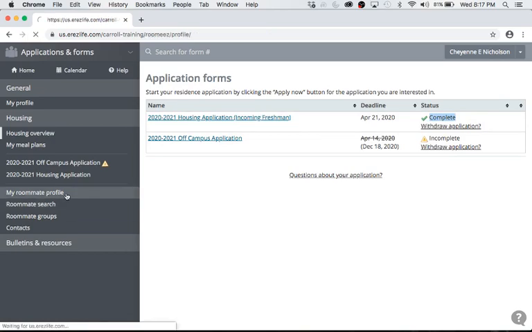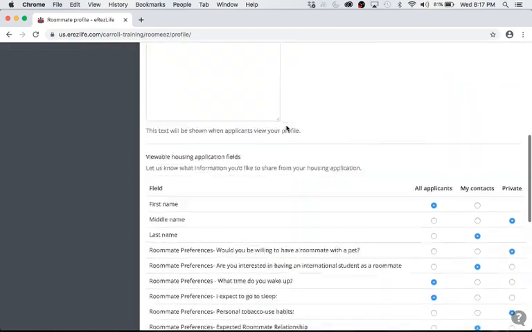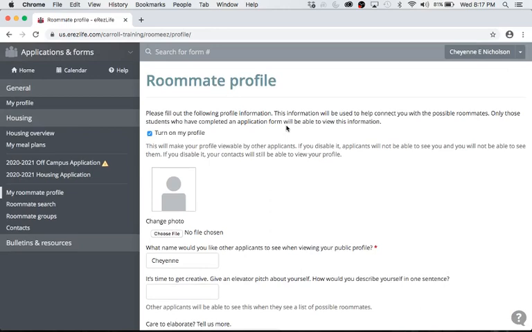Again, something I wanted to reiterate: make sure you're answering your questions as truthfully as possible. That's the best practice for making sure you're getting placed in a room with someone that you're choosing, and knowing that they're actually going to have the same sleep habits, study habits, and cleanliness habits as you. That is very important when you're living in a dorm room with another person that you haven't met previously: getting to know the person on a personal level, but also knowing that you're going to have a couple of commonalities in the way you like to live.